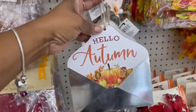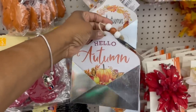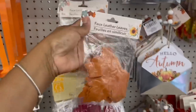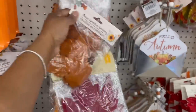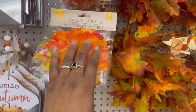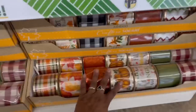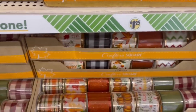Oh my god, they are cutting up! That 25 cents — yes, they are cutting up! I love this so much — in the cart! They got the burlap leaves, and look at the faux leather leaves — I have never seen these before! Is it just that color? They got the maple leaf garland, the pics I was showing you before, some ribbon, and all this down here — the buffalo check!